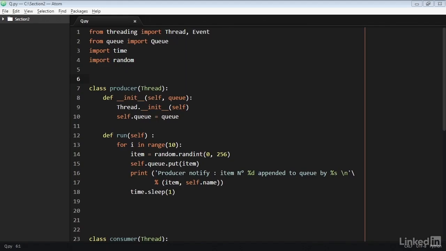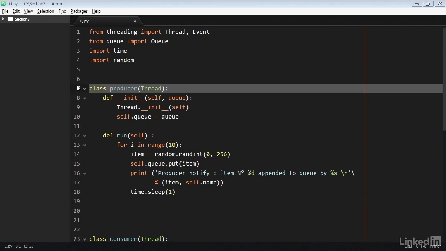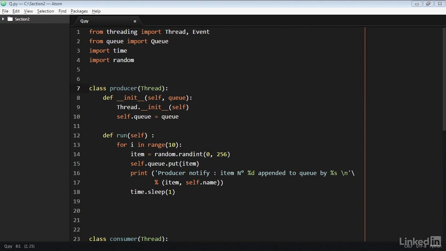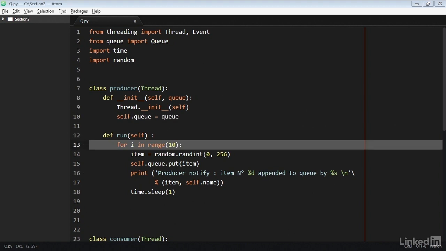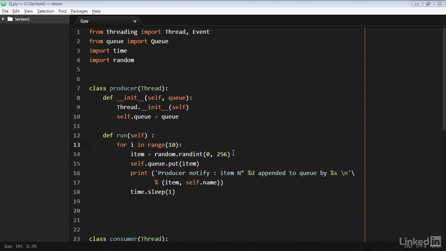In this example, we'll see how to use the threading module with the queue module. Also, we have two entities here that try to share a common resource, a queue. The code is as shown. First, the producer class. We don't need to pass the integers list because we use the queue to store the integers that are generated. The thread in the producer class generates integers and puts them in the queue in a for loop.